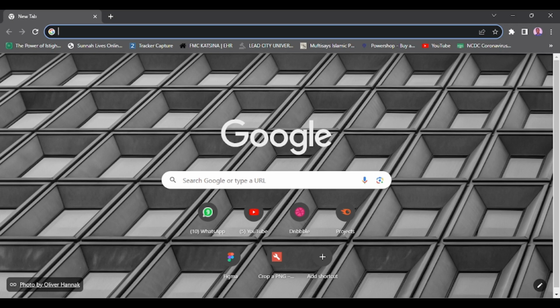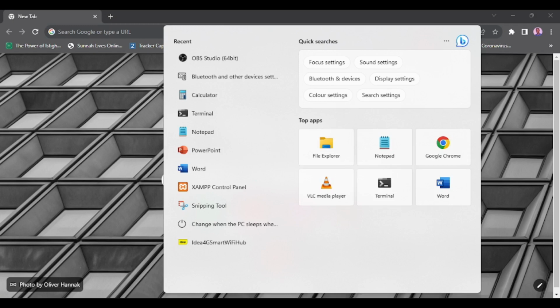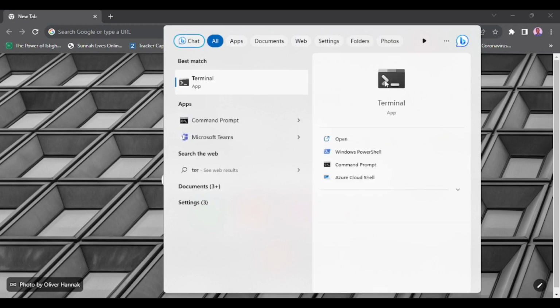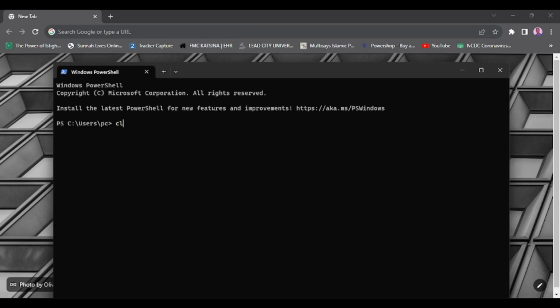So this is the command line. You can just come here inside your search bar and type terminal, and this is what we call command line, and you can also call it terminal. I think anyone saying command line or saying terminal means the same thing, even though there's a very small bit of difference, but most of the time they are talking about the same thing.